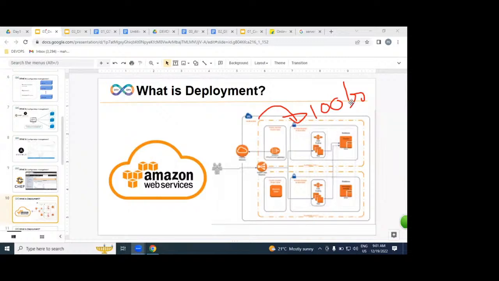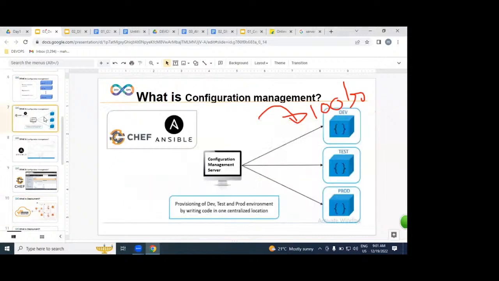Which cloud? AWS. Hundreds of servers we are going to get from AWS. On top of those hundreds of servers, we can implement an automated process with the help of Ansible and Chef. I'll repeat this very important point: getting servers from AWS. After getting servers, we implement an automated process with Chef and Ansible. That's it.